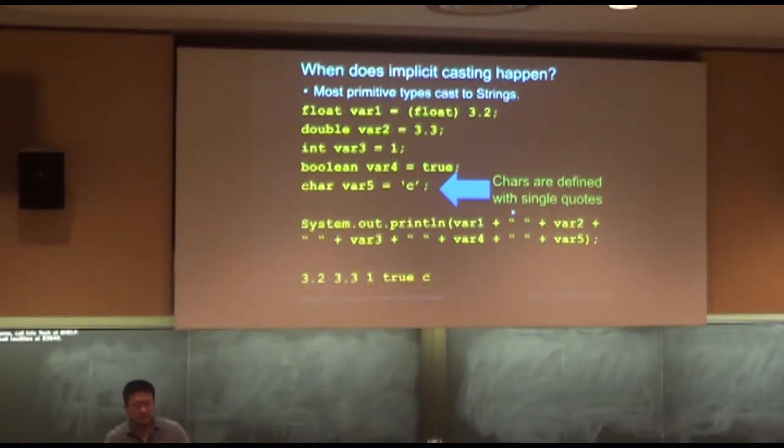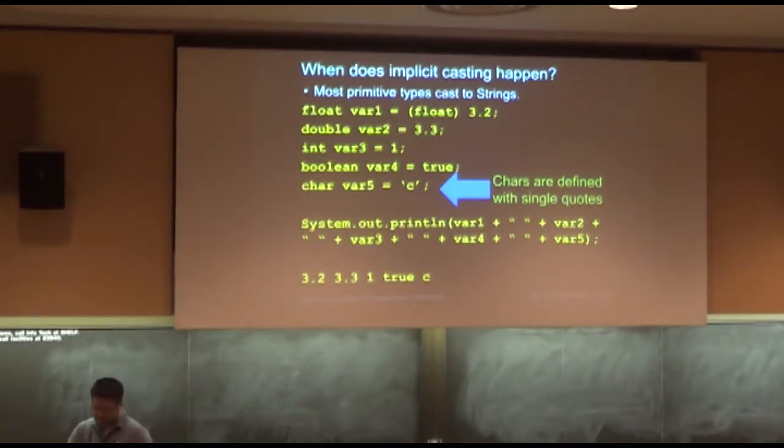Now, the thing in quotes is a string. A string is another type here that I haven't defined anything as because I'm just adding it explicitly in quotes. Just like you have the number 3.2 or the number 1, the way that you can define a literal string, just like these are literal floats, is by putting something in quotes. So what I have here is a float plus a string, plus a double, plus a string, plus an int, plus a string, a boolean, plus a string, plus a char. That still doesn't make any sense, right? Because now I have a whole bunch of additions between things of different types. So that's really strange.